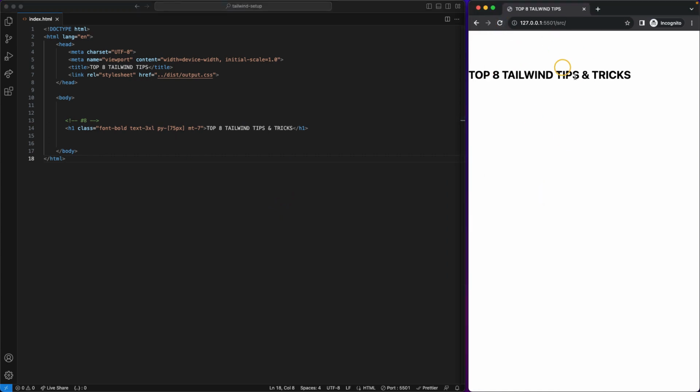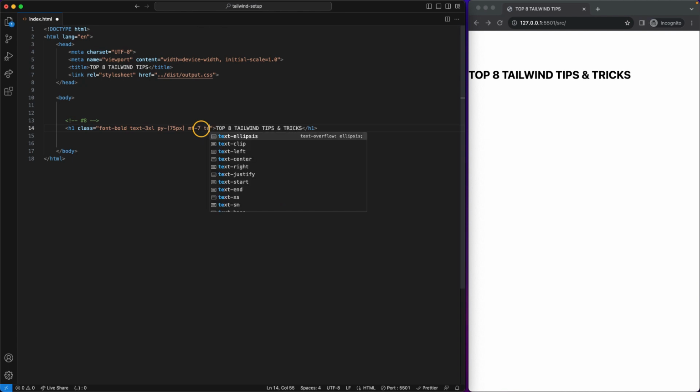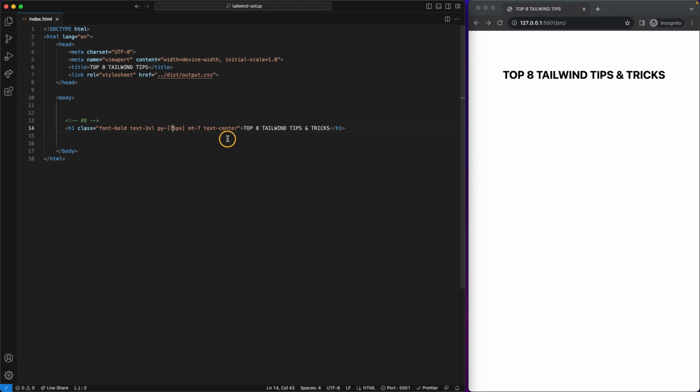I needed to refresh. Now I can also go back and say not 75, it's too big, so 50. Now it's too big, so let's say 10. So you get my point. Using this syntax, you can actually overwrite Tailwind CSS classes, so you can customize them in a way.